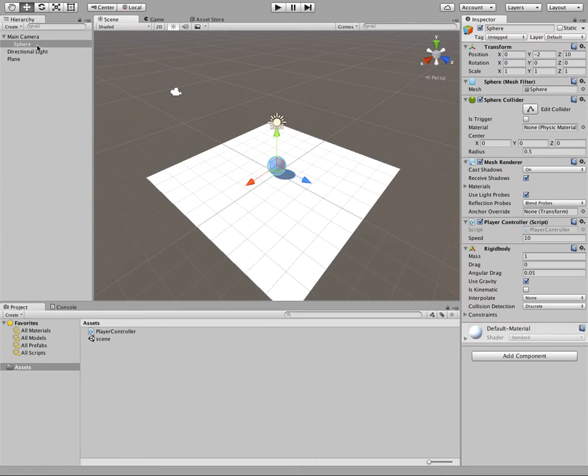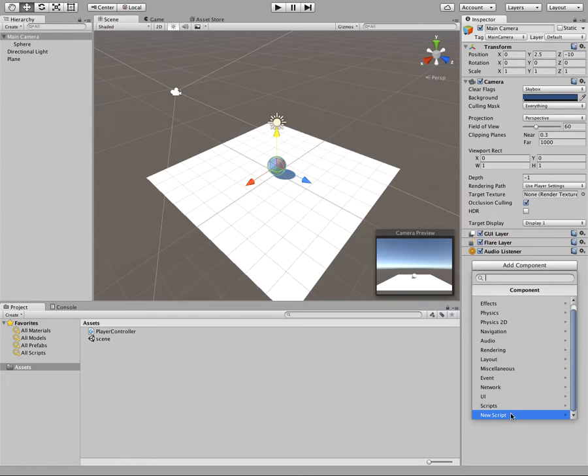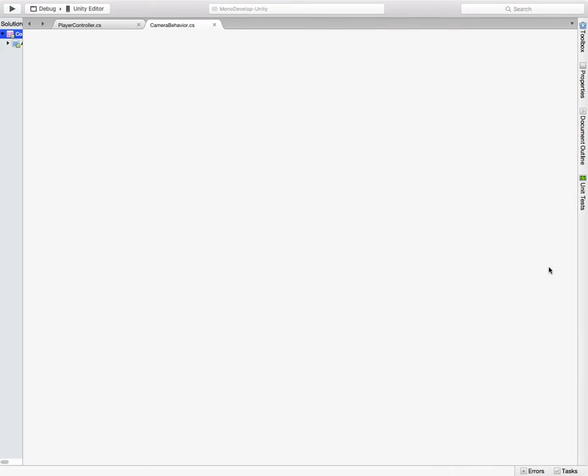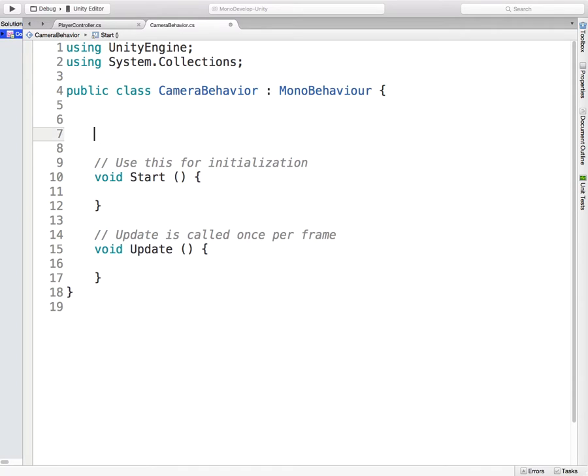But what we can do is implement a script for our main camera. So just go to new script, and we can call this camera behavior. So what we're trying to do is make it follow the sphere, right? Wait, so you add a component into the camera? Yeah, in the main camera. So we want to make the camera follow the sphere.